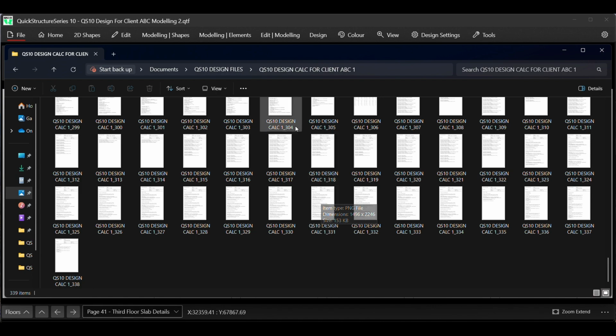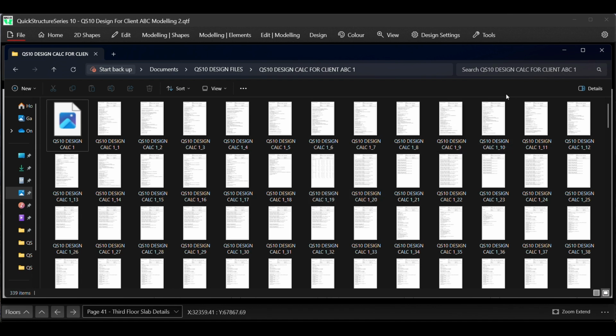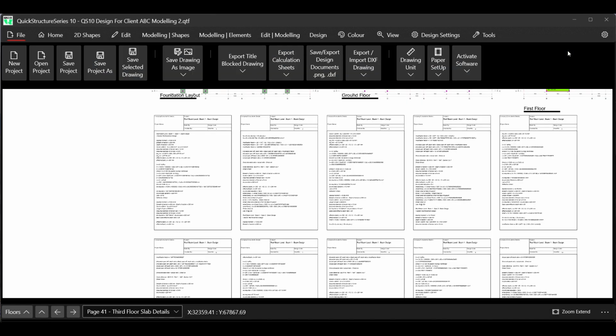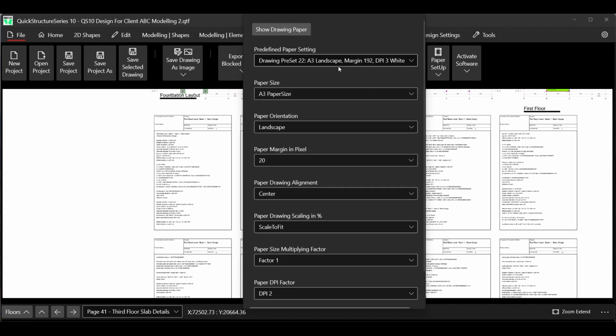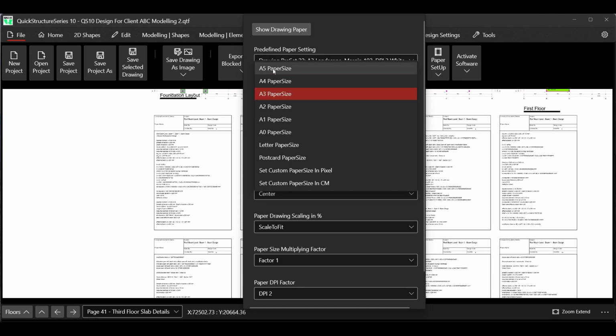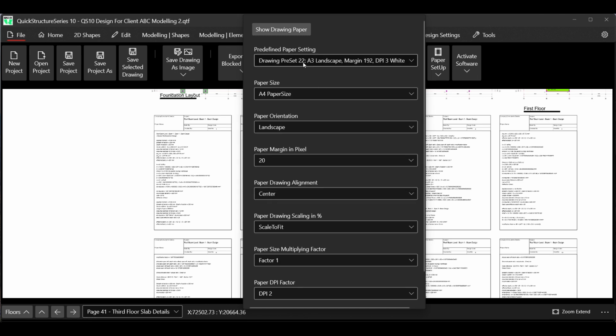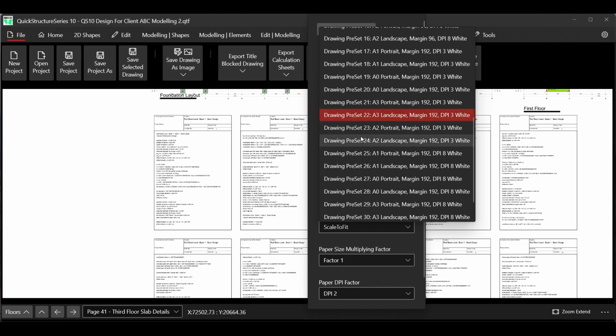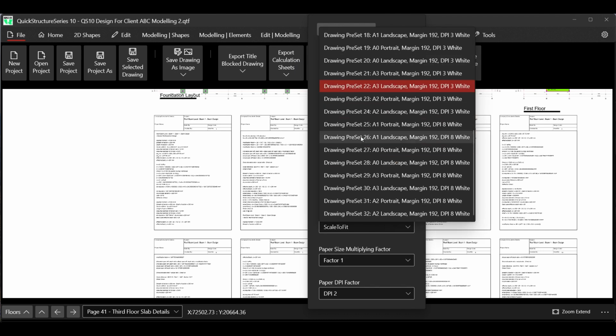But in other instances, especially if you have up to 1,000 pages, then you might definitely need to take them in batches of 100 or 200, depending on whichever way you like. And again, for the calculation sheet, when you are saving it, you could also change this. You can actually change it to A4. And again, remember, you can use the predefined, and I don't think we have an A4 in the predefined setting. No, it's only A3 that is there.